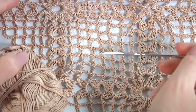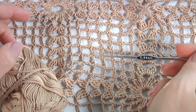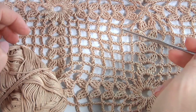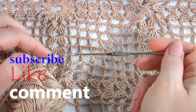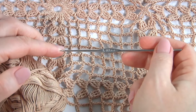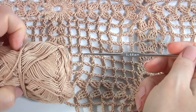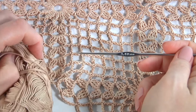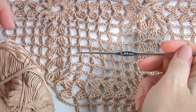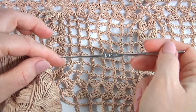I am Maria from Crochet Fashion, and in this video you will see how to crochet a lacy square motif made of chain spaces and treble crochet. For work I will use a 1.4mm crochet hook and a ball of 100% mercerized cotton yarn. You can choose your favorite color of yarn.